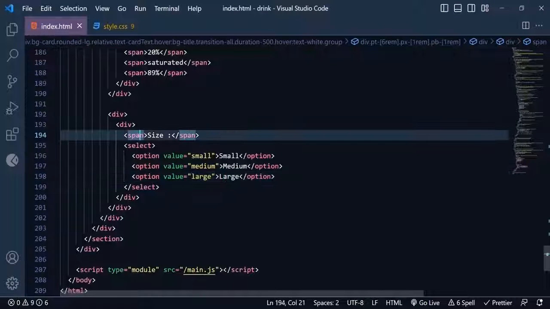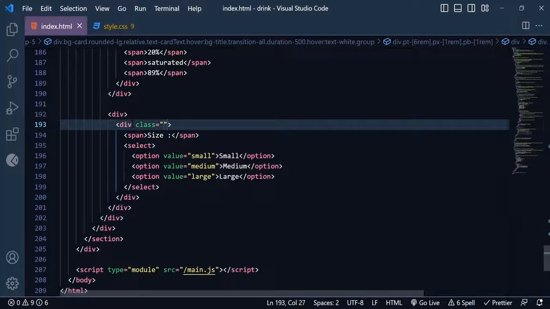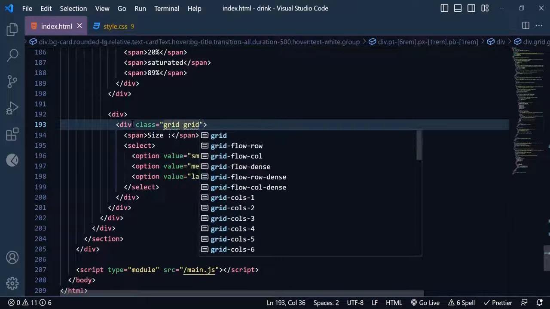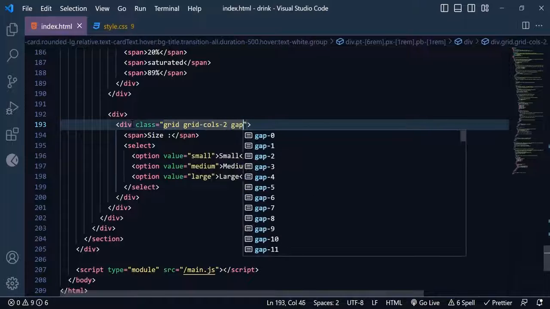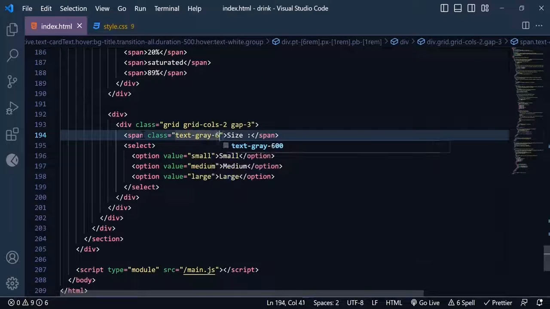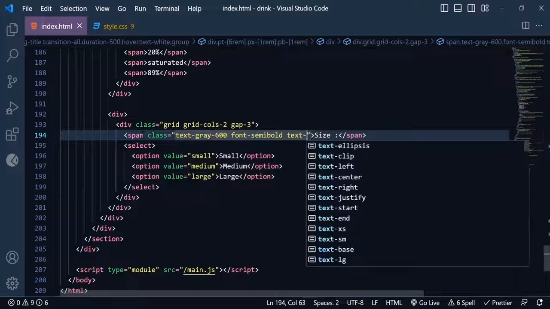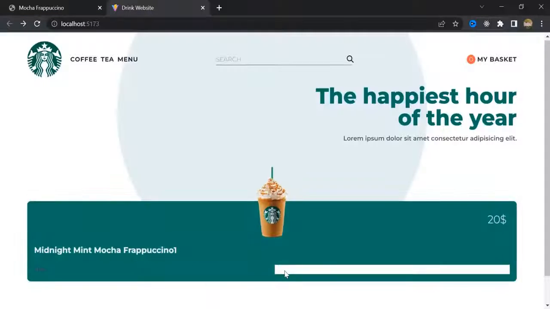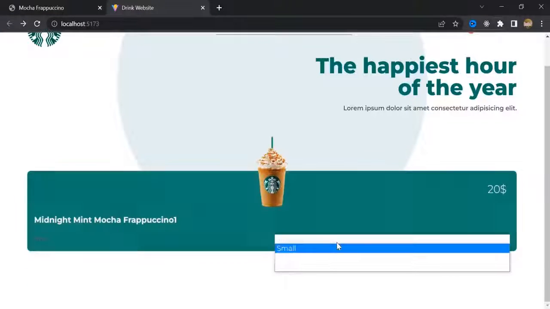For this div I'm gonna write class grid grid-cols-2 gap-3. For this span tag we need to write class text-gray-600, font-semibold, text-sm. Now you can see the details are separated into 2 columns.